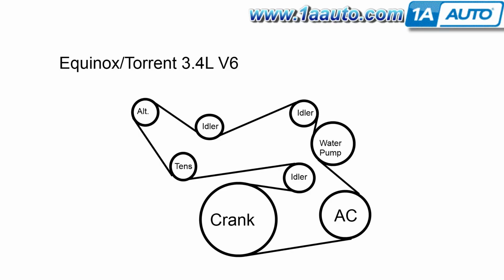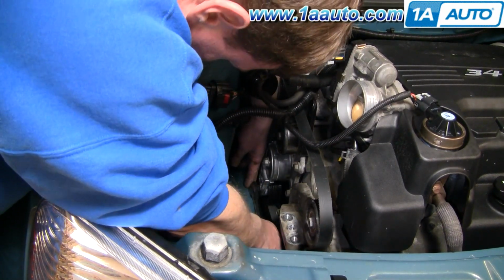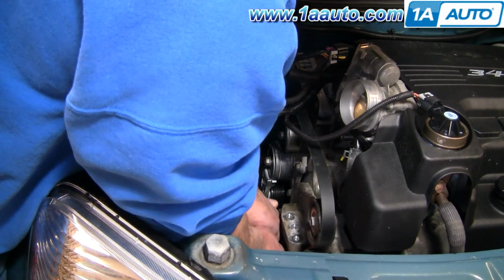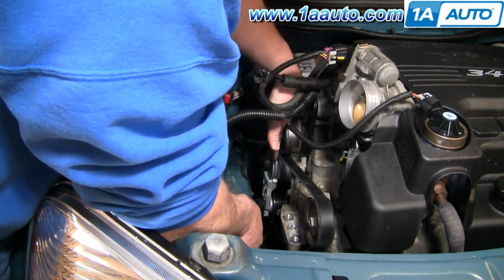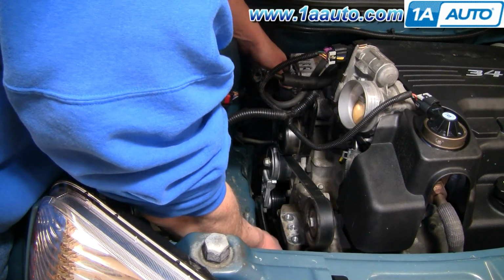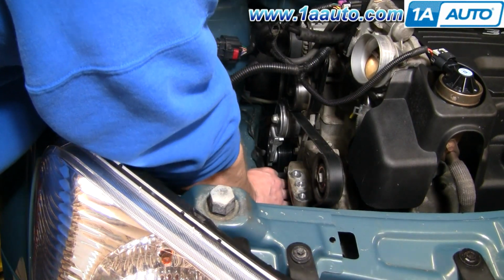Okay, next up we're going to put the belt back on. I am going to pick it up just from having the belt preliminarily routed. Here is a diagram to help you route it if you either took your belt off or if it fell off a couple pulleys and you weren't sure how to get it back on. Put your bar in. Pull up on your tensioner. Put your belt down onto this idler pulley. Make sure it's on the alternator well enough. Let your tensioner go. With your engine jacked up high enough, you can get that right out.